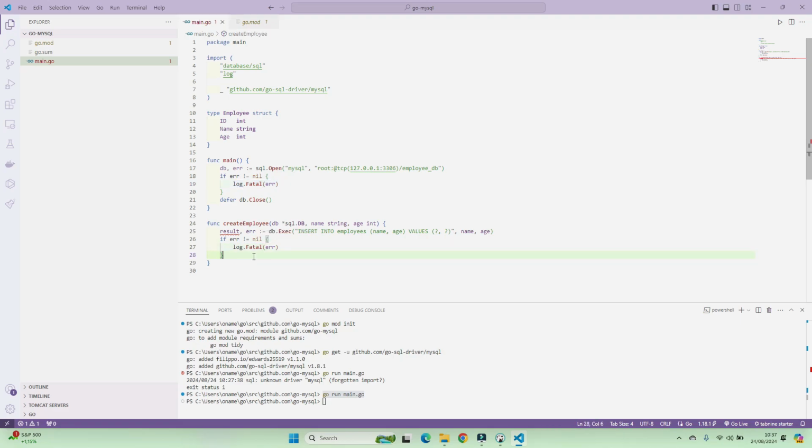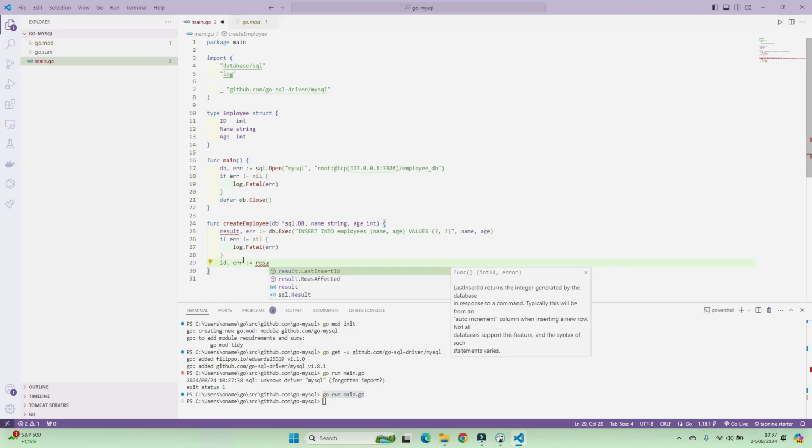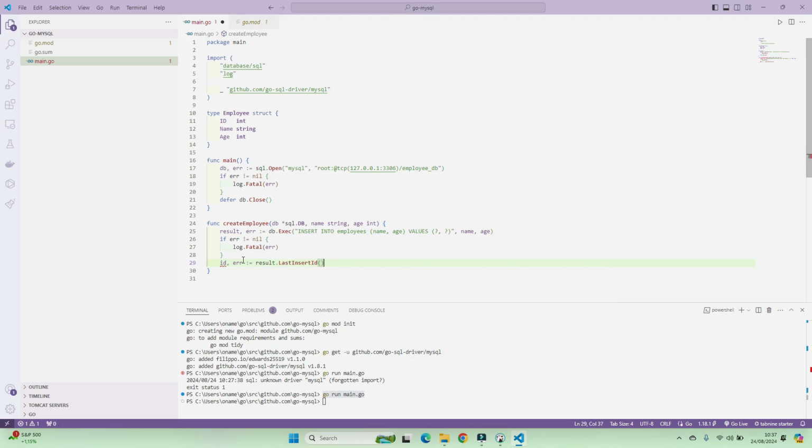And then we need to check an ID. If there is an ID persisted in the database with the same ID, we get an error. We check in this, so let's insert the ID, and we check the error too.